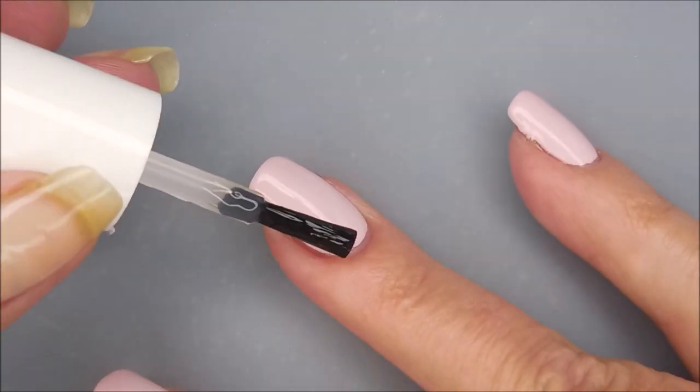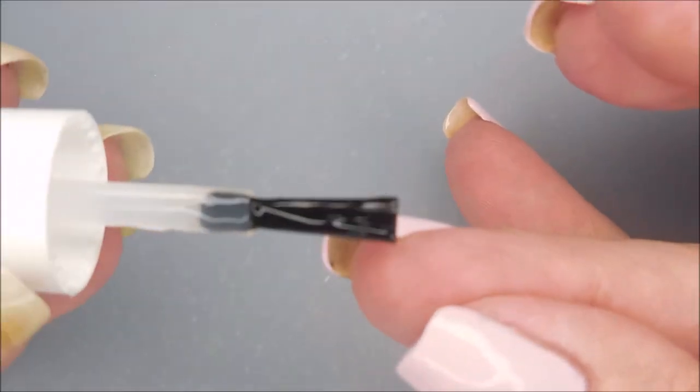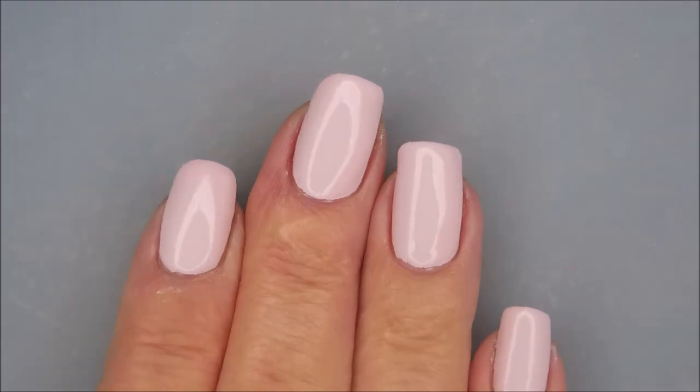I do still love my Poshe, I'm not saying that I don't. I'm just bad hooked on this one though. Be sure to cap that free edge with the top coat as well. Hopefully make this manicure last longer.